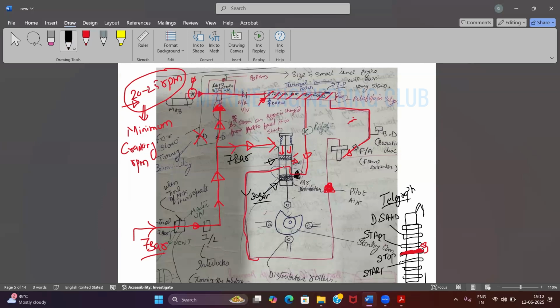Now you can argue that 30 bar will not allow this valve to open, but because of the area difference, I will show you the actual diagram. The area on which the 30 bar is acting and on which the 7 bar is acting is different. 7 bar is acting on a larger area, so the force will be more. Is it okay? Yes, sir. But this 7 bar is just to close the vent, to bring this air distributor cam down onto my negative cam. So when it comes down here, only then will the pistons come down.